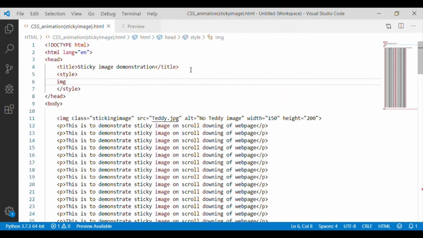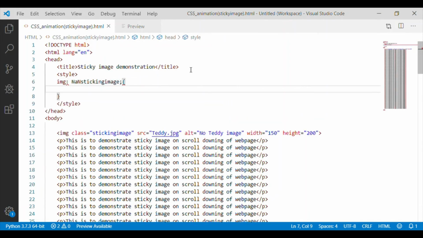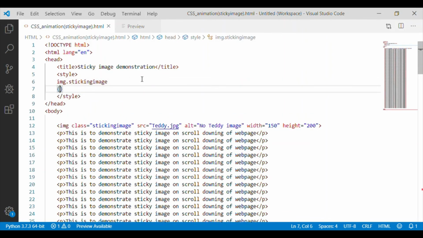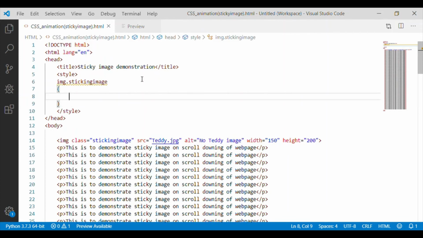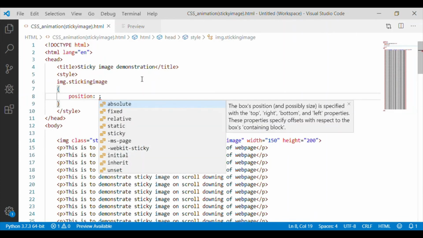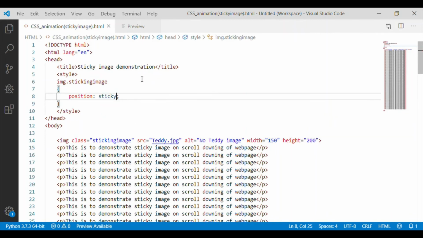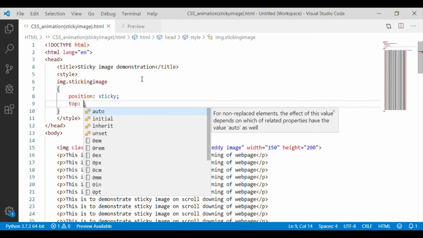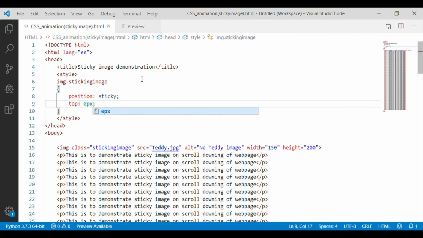Within this class, sticking image, let me first use the property position and give the value as sticky. Sticky is the value which will make our image or this class confine on the web page, and I have defined the top position for it as 0 pixels.